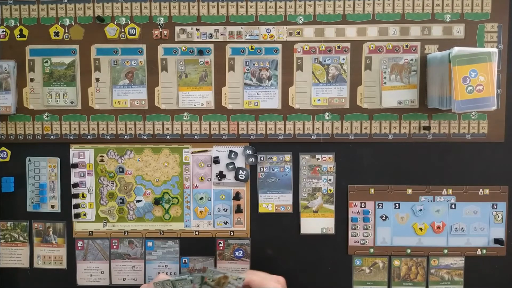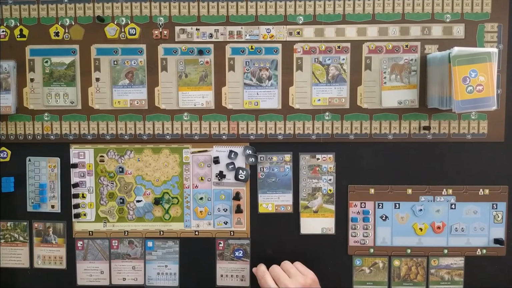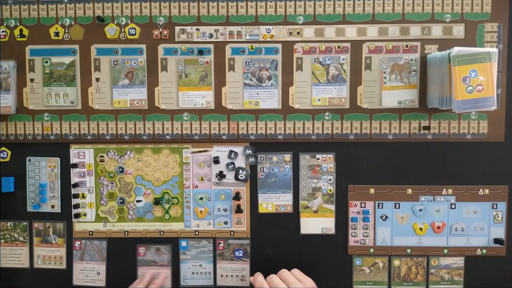And I might have some options. So let's do that. Let's do that. Let's see how that works out. So that's my association action.